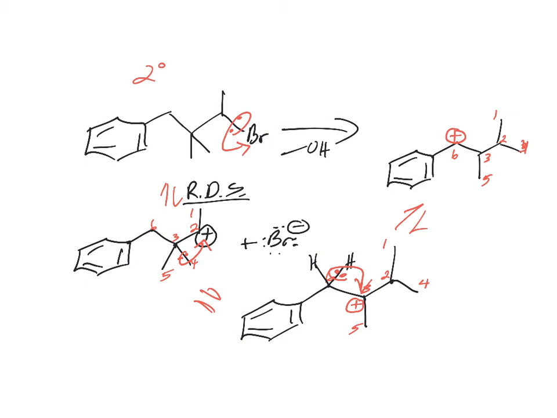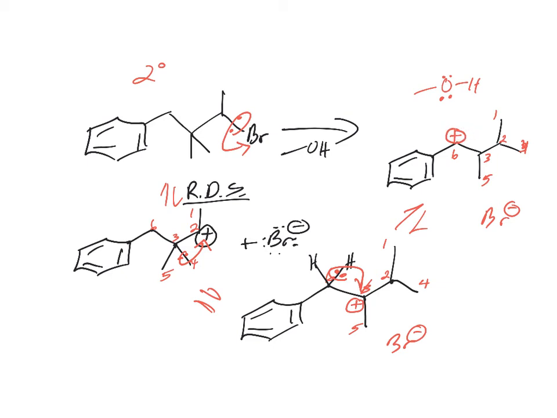Now we can start thinking about E1 and SN1, right? So now we bring back in Br minus, which has been along for the ride the whole way, and the solvent is also around. So what do you guys want to do? You want to do E1 or SN1? Let's do E1. So we have a carbocation. We're gonna make this an E1 reaction.